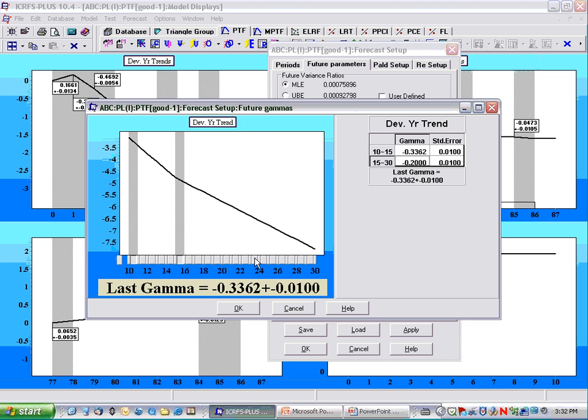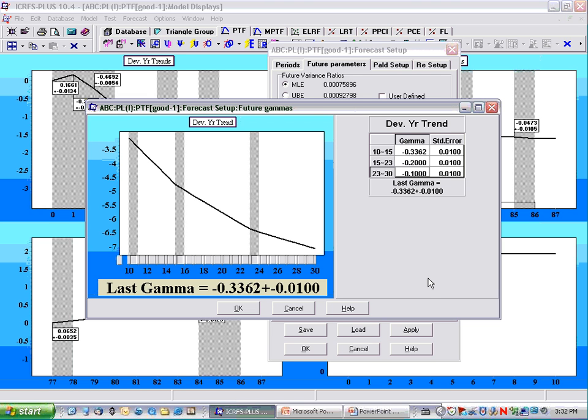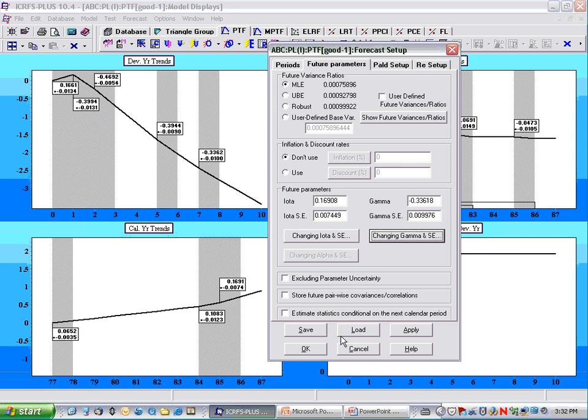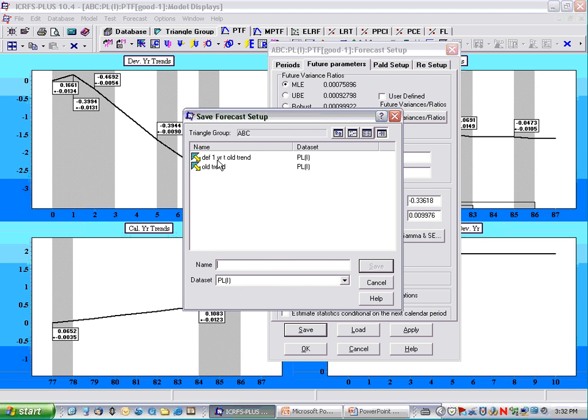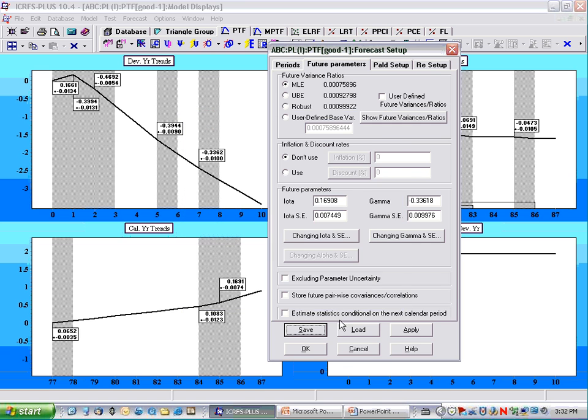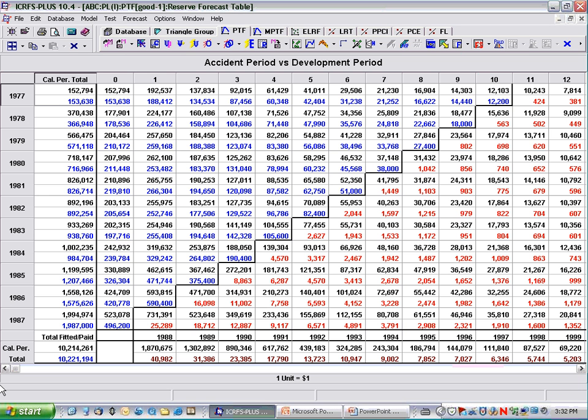And then, say, from 24 onwards or 23 onwards, let's make it minus 0.1. It's the kind of thing that happens with workers' comp. So you go to OK, and you could save that. Maybe that one, lighter tail. Okay, save.